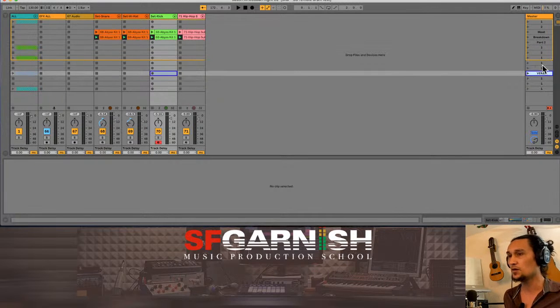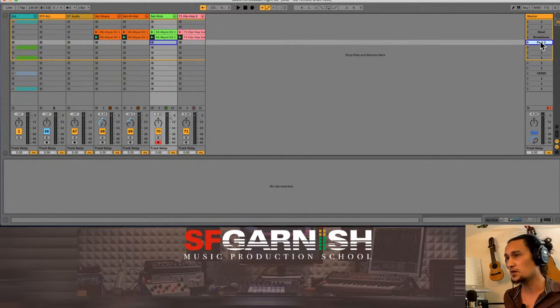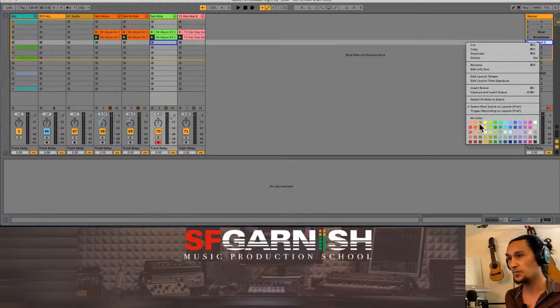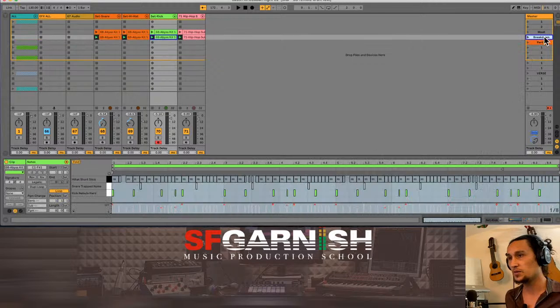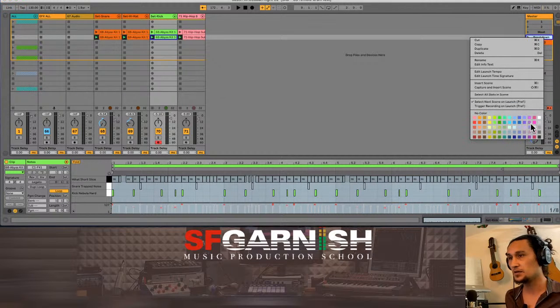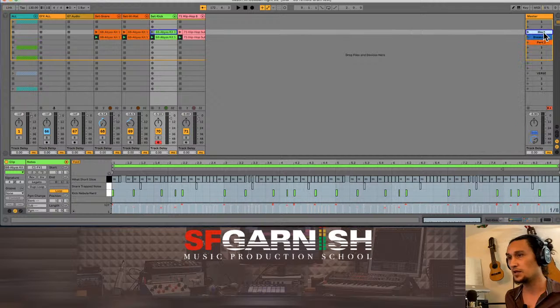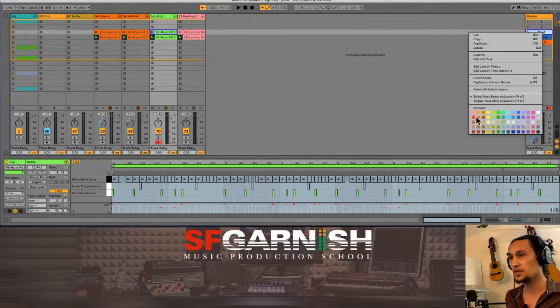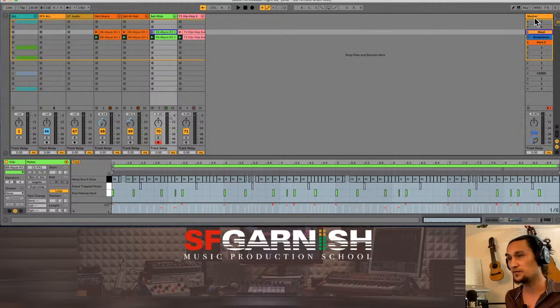Everything's movable, this whole grid. You can also color code things, you know, bring things out to make it really easy. Right-click it and make that a different color. So this shows up really nicely at your live show or your production if you're working with someone and need to trigger something at the right time. This can really help out.